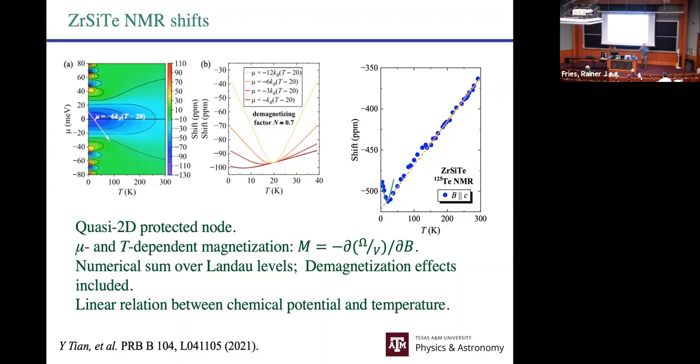And it's the change in the free energy of the electrons in those Landau levels that leads to the diamagnetism. And graphene also has a very large diamagnetism, and it is due to this effect of the diamagnetism of the carriers. So this is a model, and the model only works for the little green line there. It doesn't work at other temperatures, but it gives a reasonable fitting to the shift behavior.